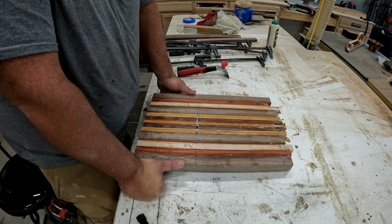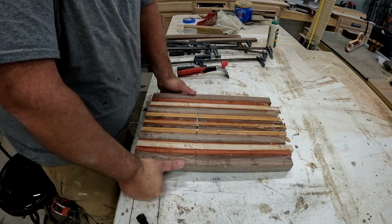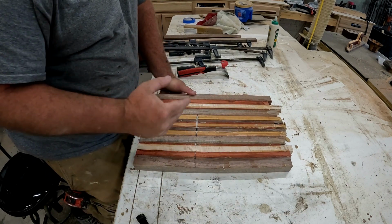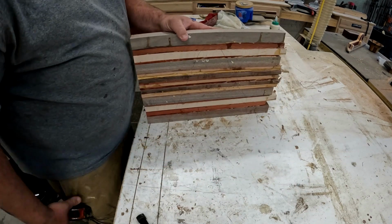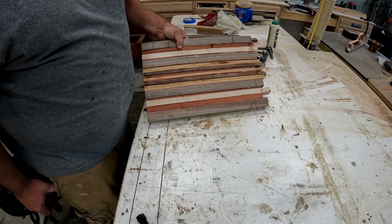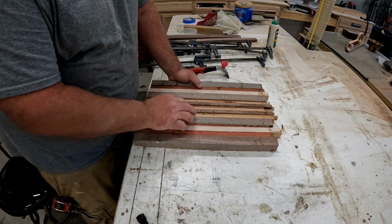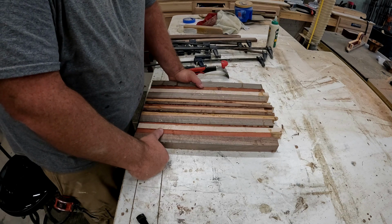Okay guys, we have our hickory board back in glue and clamps. We're gonna go ahead and give that a few hours to dry. We have our long grain board. We went ahead and pulled the clamps back off of it, and we're gonna take it over to the planer and see if we can get this down to, let's see where we're at. We are at 1.25 inches. I'm hoping to let it finish out at about 1 inch. It might be just shy of 1 inch. Some of these pieces were a little bit thinner, but let's see what we can end up getting out of it.